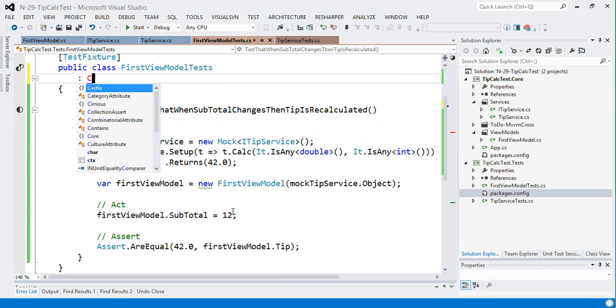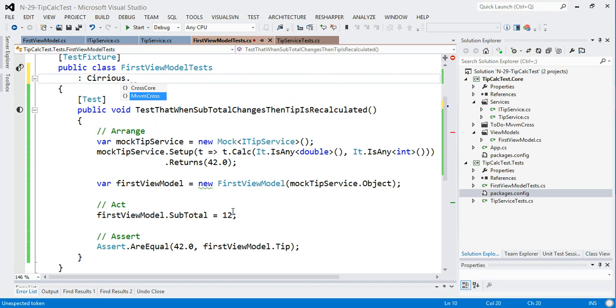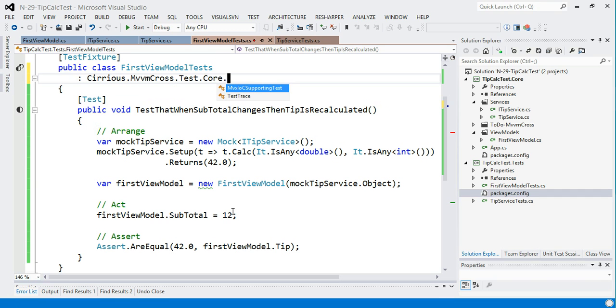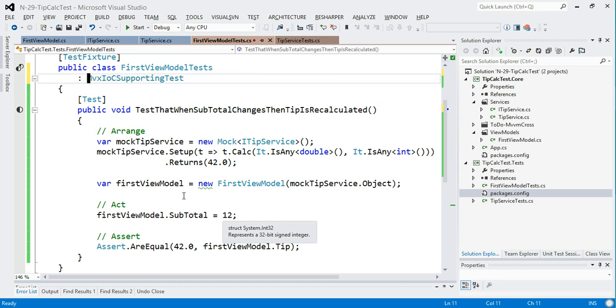I'll have to find out what it is. It's serious.crosscore.mvvmcross.test.core.IOC supporting test. So this is the class that we'd like to pull in.